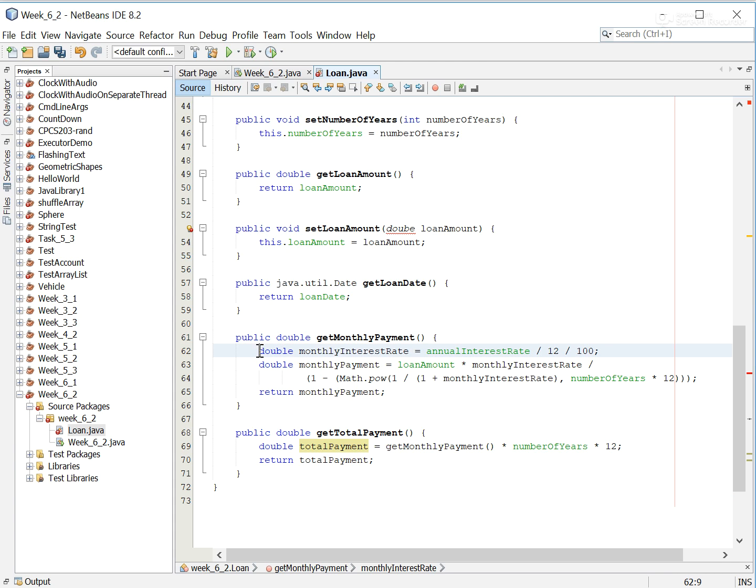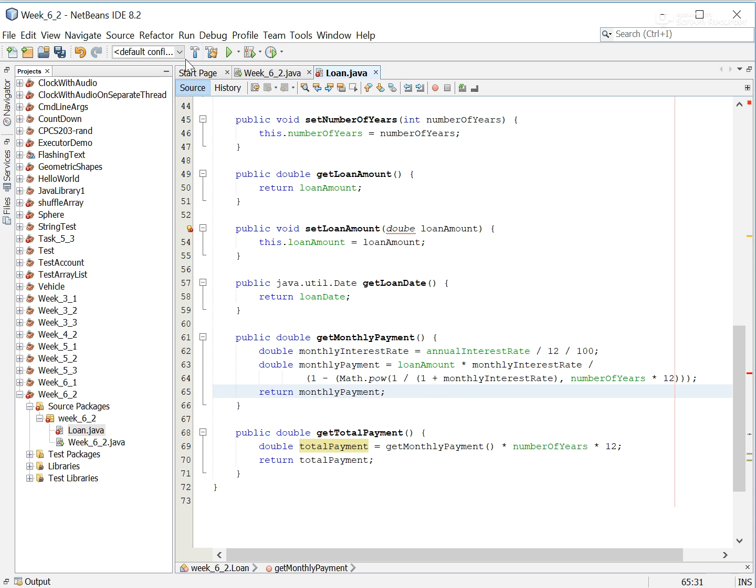So if I ever give you in the exam or for an in-class programming exercise, you can consider this math, this calculation that went into the get monthly payment method, you can consider that domain specific information, domain knowledge. So a banker would know this, you might not, which means that this is the kind of equation that you can expect that you will be given. I'll explain to you, this is a calculation you have to do inside a certain method at some place, and you can just use that. You don't have to figure this out yourself.